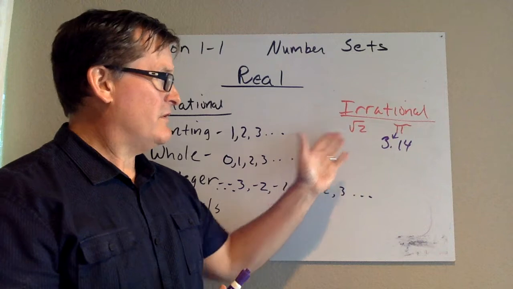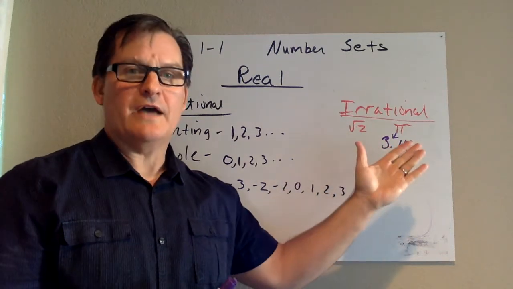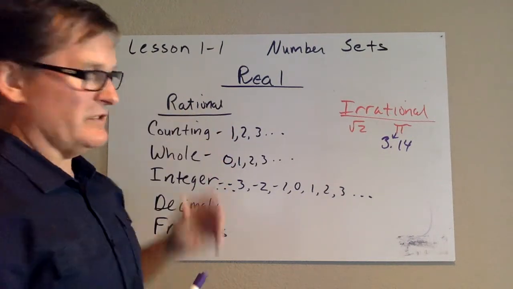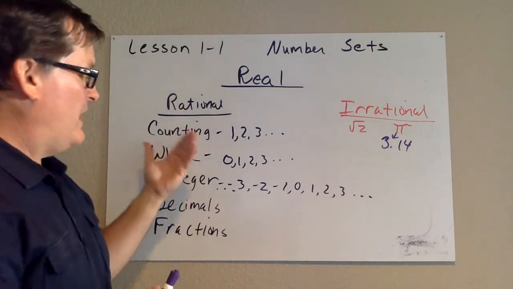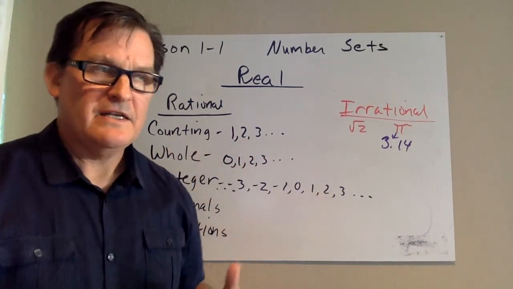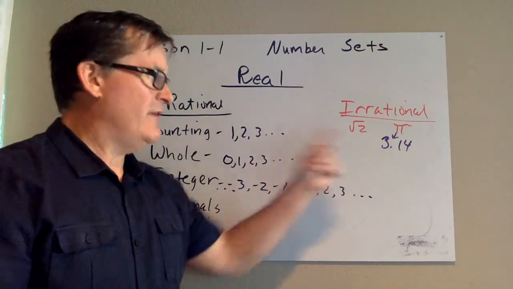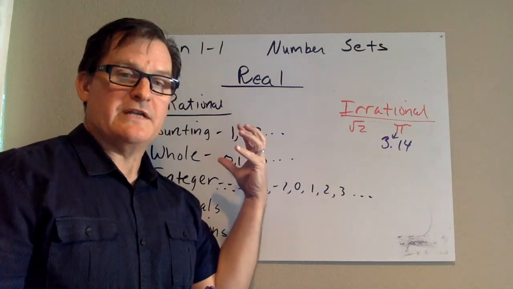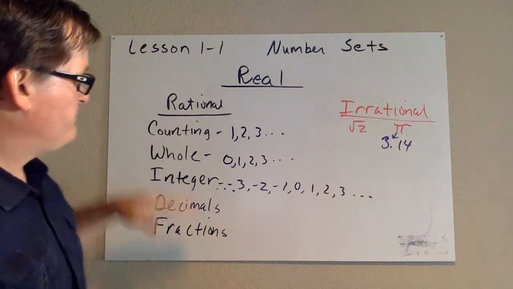However, irrational numbers, although they're kind of crazy acting, actually occur more in real calculation than rational numbers do. So why do we study using mostly rational numbers? Because rational numbers are easier to understand, and we need to understand math and how it works using simple scenarios. Then we'll bring in irrational situations that aren't as simple when we really understand what's going on. Makes it easier to deal with the crazy stuff.